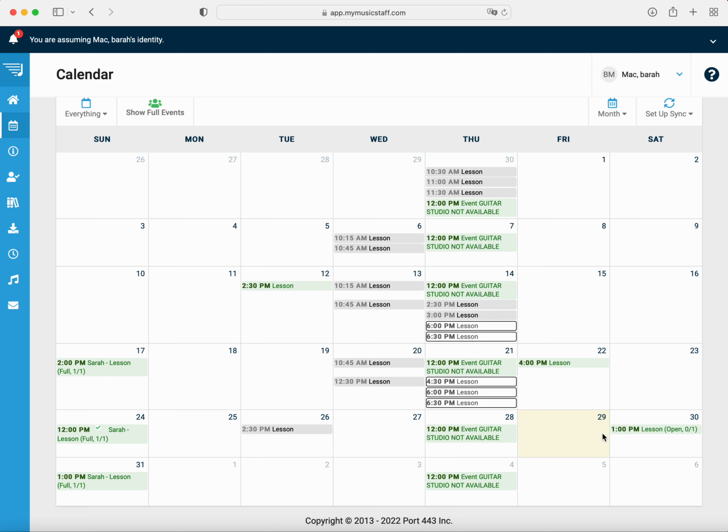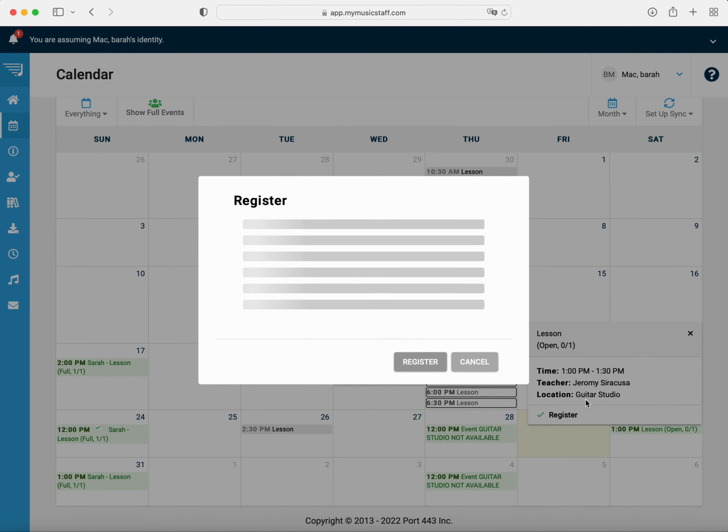So say you need to schedule a makeup lesson. This program is going to make it much easier than doing text tag or phone call tag. So say that I missed this lesson here on the 17th, and I'm free on Saturday the 30th right here. Then perfect, my teacher is free for a lesson, and they can post that, and they'll post whatever their availability is. So then you can just register for that.